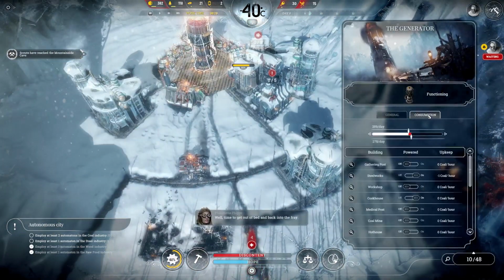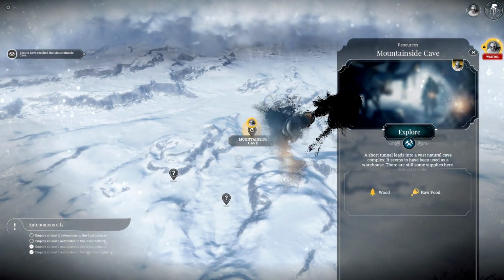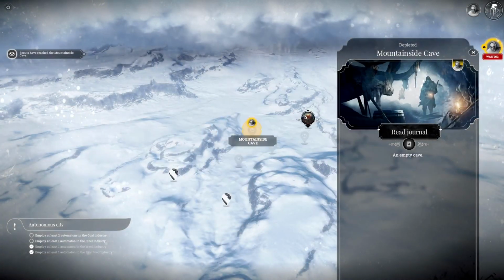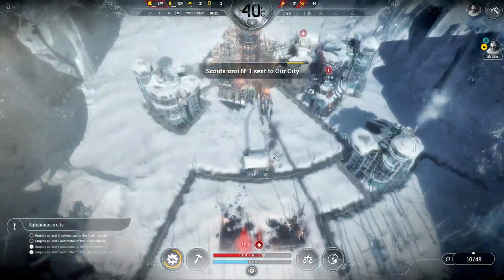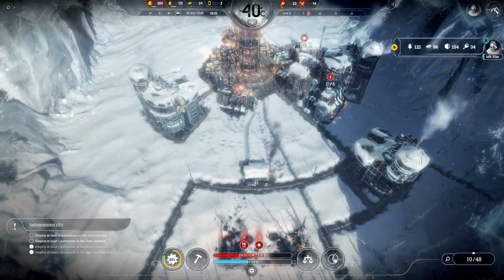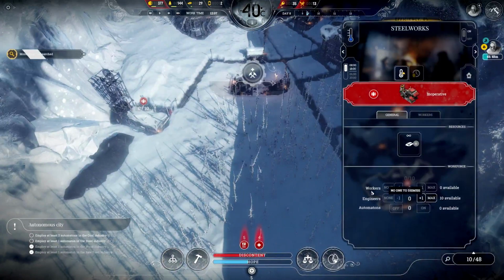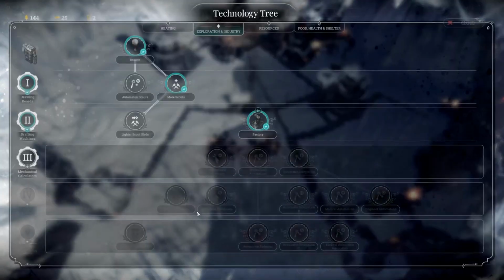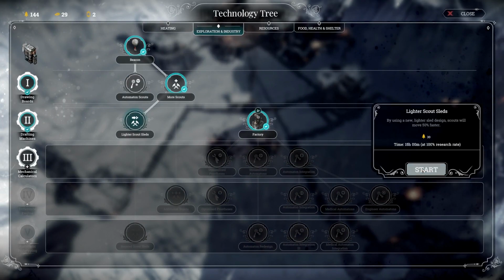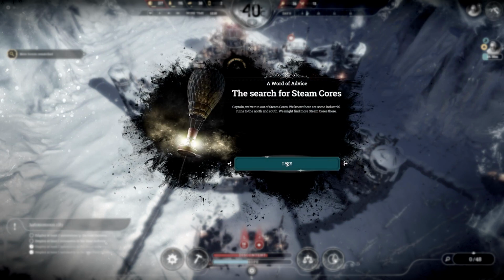How are we going on coal consumption? We're losing a bit. Time to earn your bread. We'll get the wood and the food, go back home, bring this. That's another automaton right there. Let's do this too. More scouts ready. We want them to go faster, absolutely.